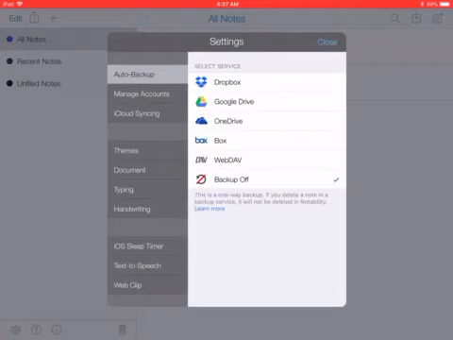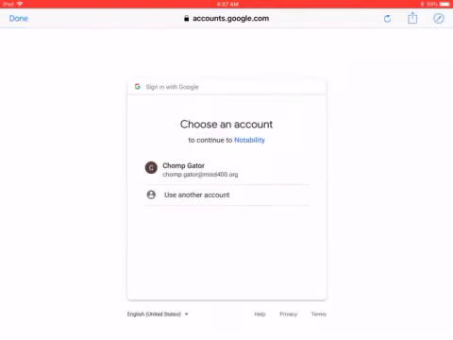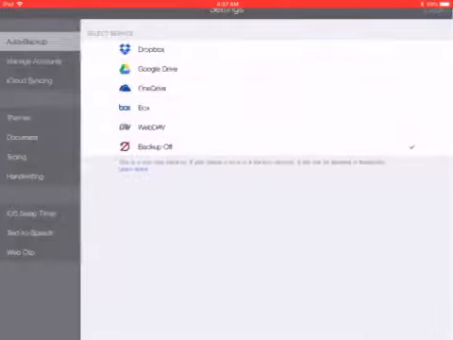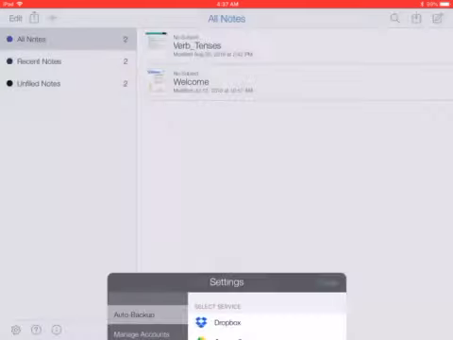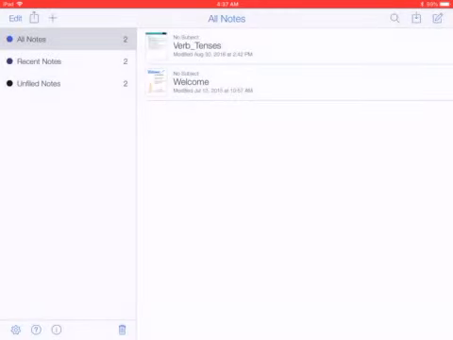And I'm saving all of my items to Google Drive, so I'm going to click Google Drive, and then it's going to verify, is this me? And I'm going to click on yes, or click on my name. This one's the fake student account, so I'm going to click on that, and then I'm going to close it, and it should start to back up. There has been a little delay with Notability, so don't be surprised if it doesn't back up right away. The company is working to fix that issue.